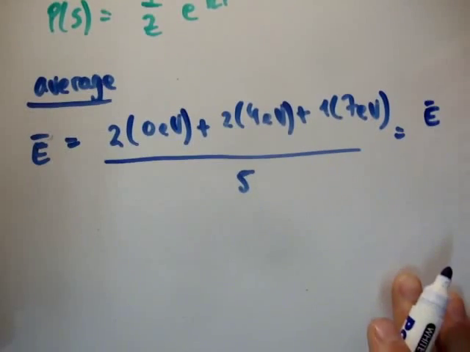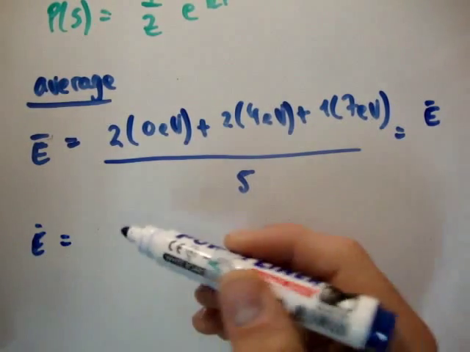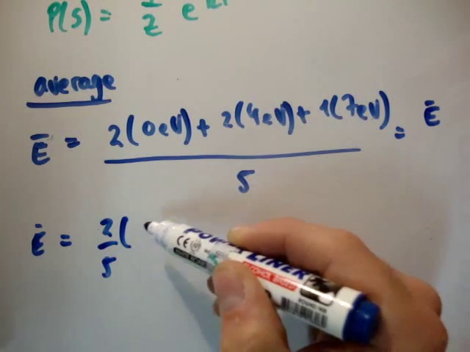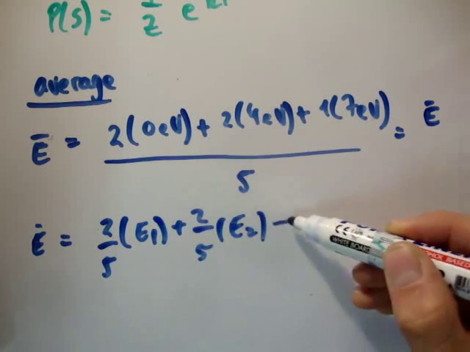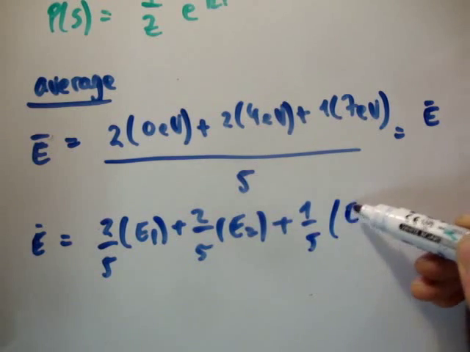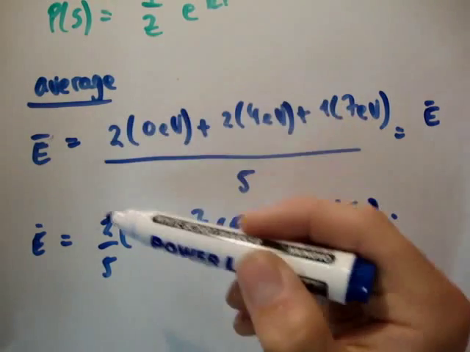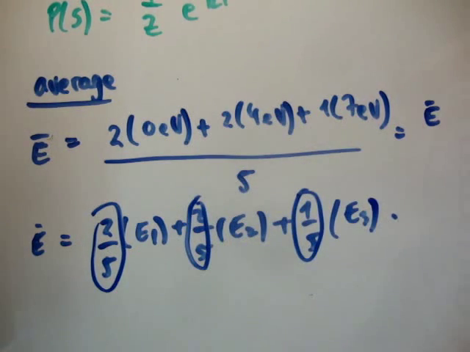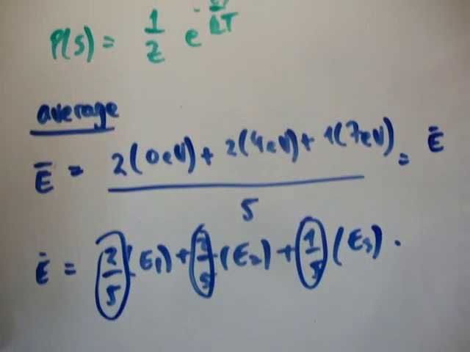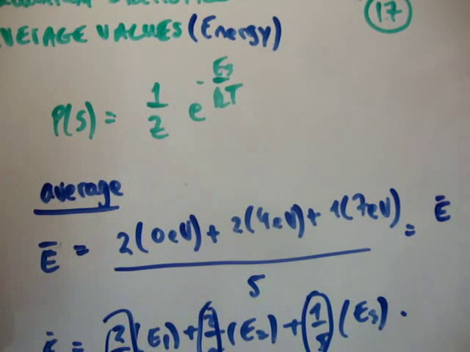But another way of looking at this is just simply by writing it differently. So you might say it's 2 fifths by e1 plus 2 fifths by e2 plus 1 fifth times e3. So you might say that each of these is the probability of that particular energy occurring. So what we do is we weight the energy by its probability and sum them up. But we already know the probability of an event occurring or the energy occurring. We have this particular function here. So we need to use that.